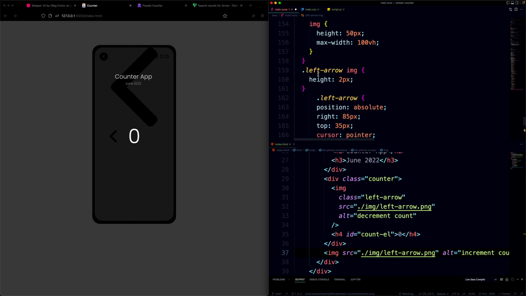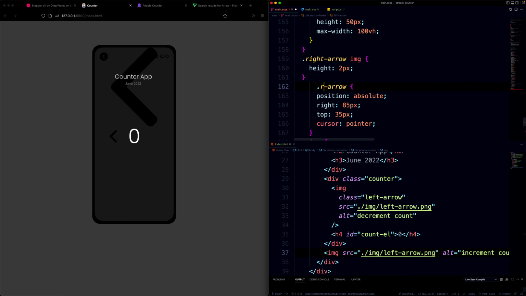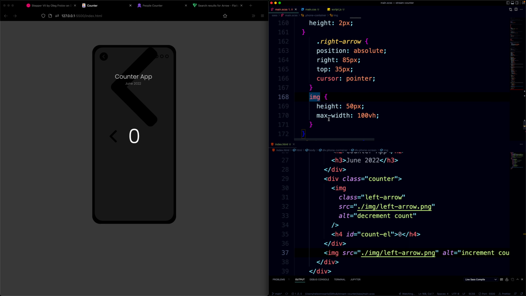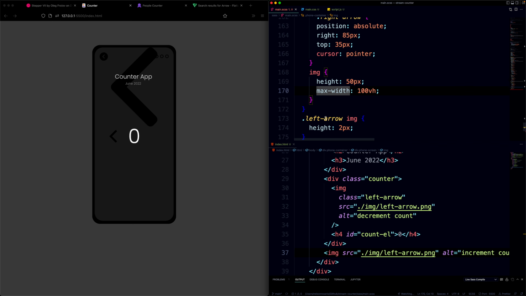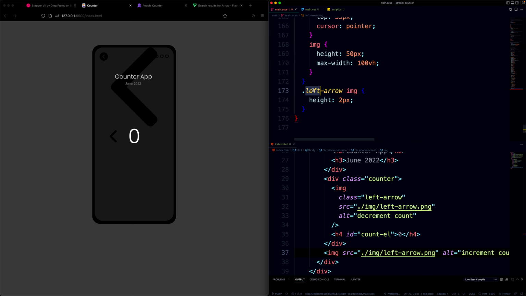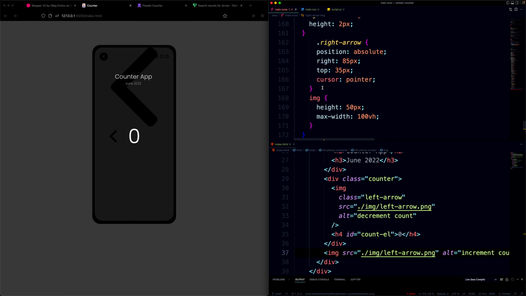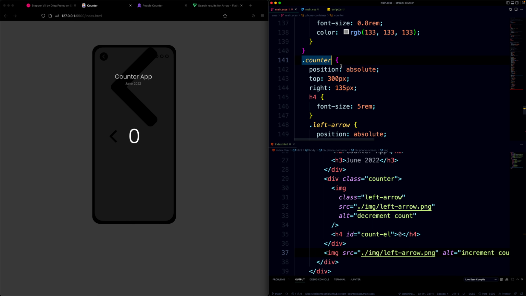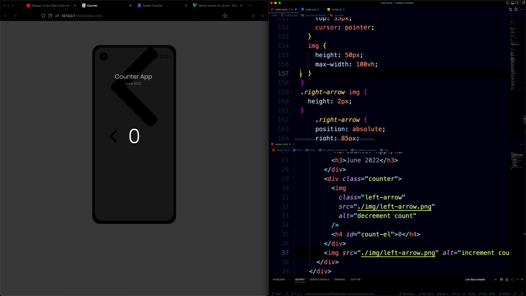So I can just say the right arrow img is going to be 2 pixels. And then right arrow, hold on. Right arrow. Is this the same? Hold on, I think I'm messing up here. So that's where that ends.